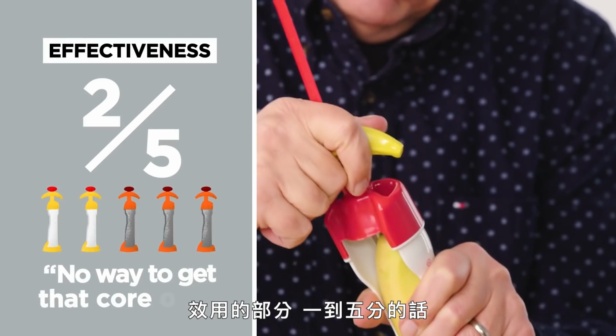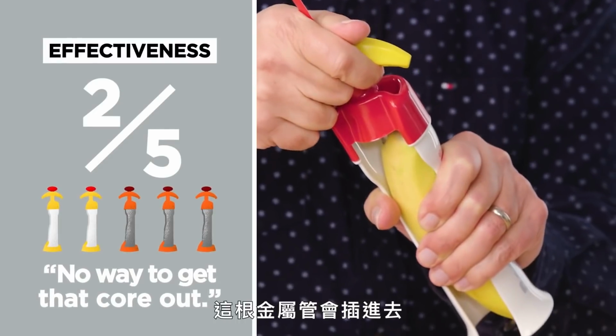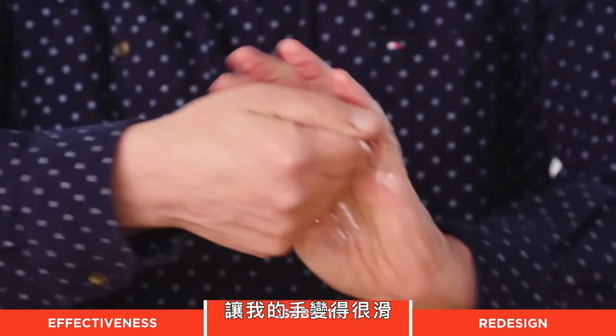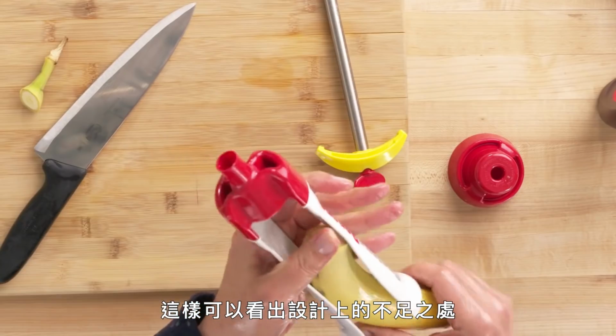In terms of effectiveness on a 1 to 5 scale, I would give this a 2. The real weak link in the system is the fact that the metal tube will plunge, but there's really no way to get that core out. Now let's try the left-handed oil test. By making my left hand slippery, it's going to highlight any deficiencies in the design and areas for improvement.